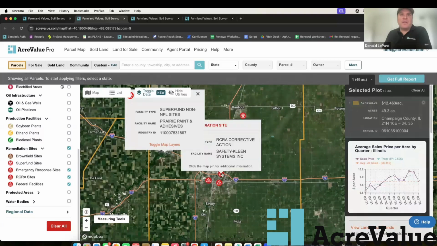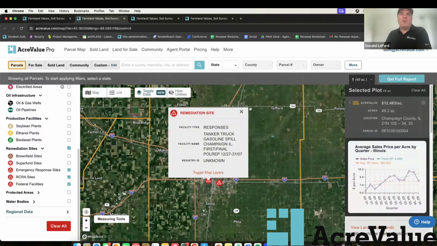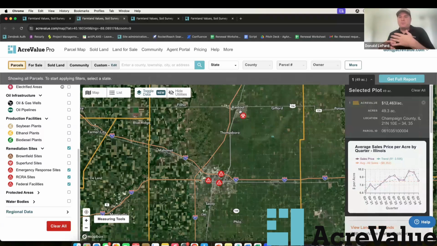So these federal facilities are kind of interesting too. I don't think it's a huge requirement, but where I live personally in the South Chicago area, south of Chicago itself, there is a federal facility where they house military equipment, and so there is a lot of traffic that goes through there. So it's nice to know that, so that maybe your client doesn't want to be around all that.